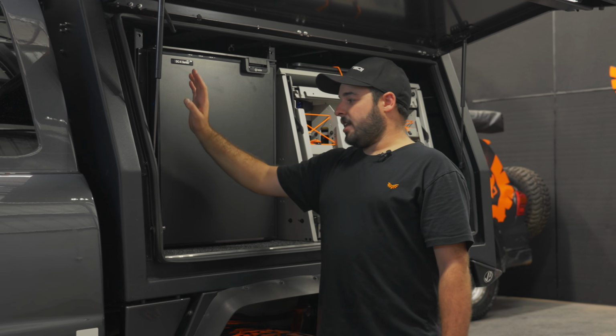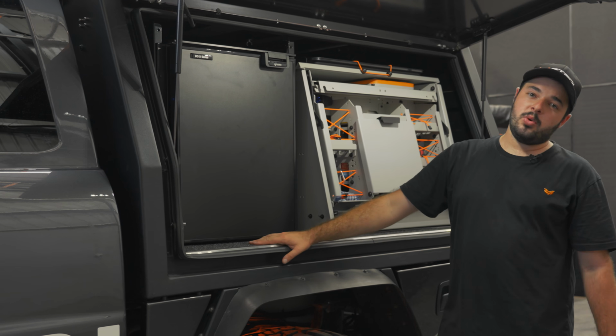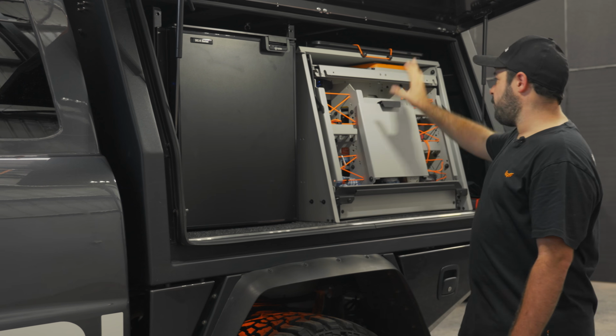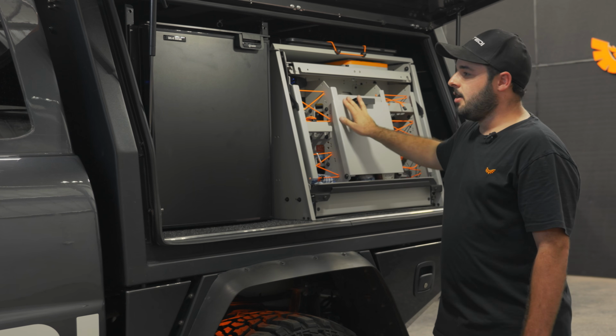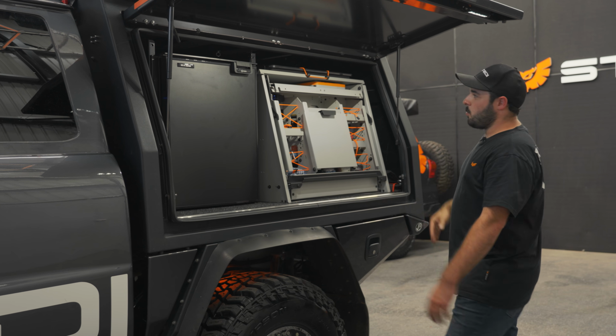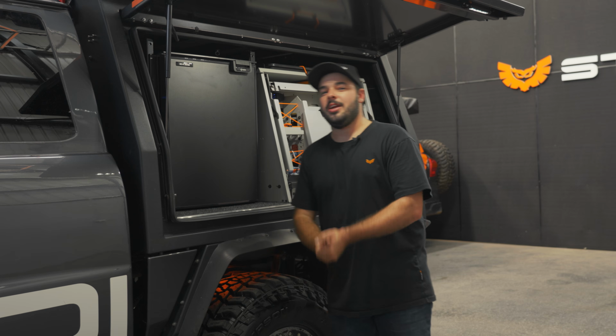That's sitting beside our Red Arc 50 amp DC-DC charger. That's connected to a 200 amp lithium, and it's got a 2000 watt inverter. So the 2000 watt inverter connects to the power points in here that we run our induction, etc. from. All the electrics in one spot, your living area on one side as well, and then bulk storage on the other side. It just makes everything so easy to live with.